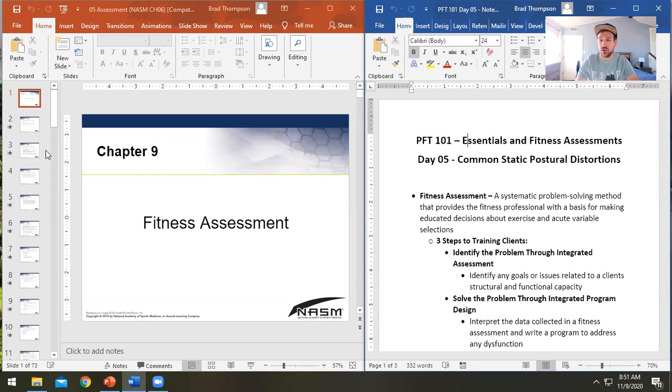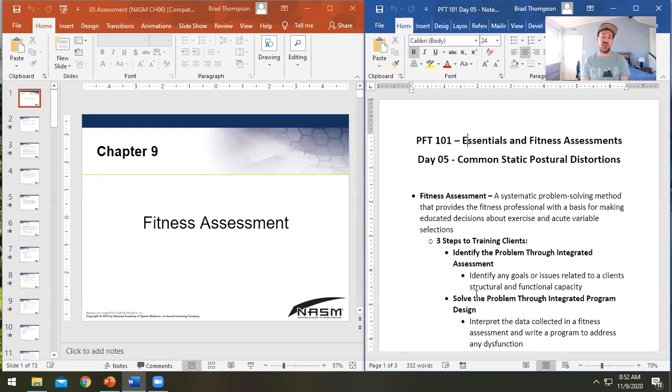So that's a lot of the conversation, not necessarily every day for the rest of this course. We're also going to look at, hey, this person didn't do very well on a cardio assessment. What does that mean for their heart and lungs? Or this person didn't do very well on an agility assessment. What does that mean for their athleticism? So we're going to look at a lot of different assessments over the rest of this course.